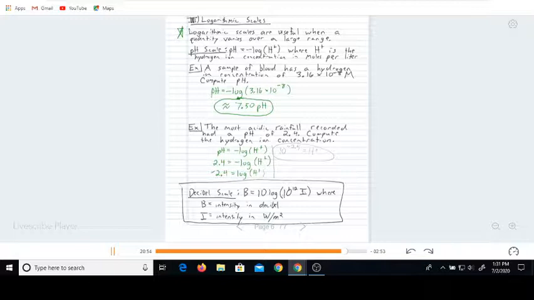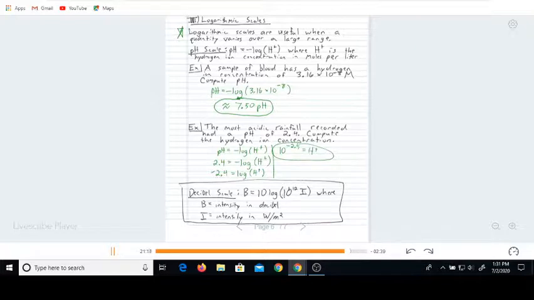Right? That's the trick. How do you solve logarithmic equations? Loosely speaking, you'll change them to exponentials. So that's a base 10 logarithm. We got the common logarithm there, so it's going to be 10 raised to the negative 2.4 equals hydrogen ion concentration. Boom, there it is, all done. So as you can see, working with the pH scale, pretty quick and easy.